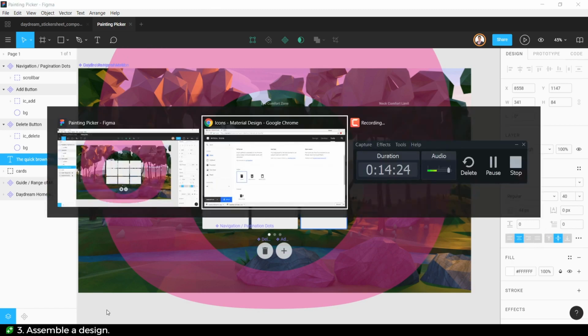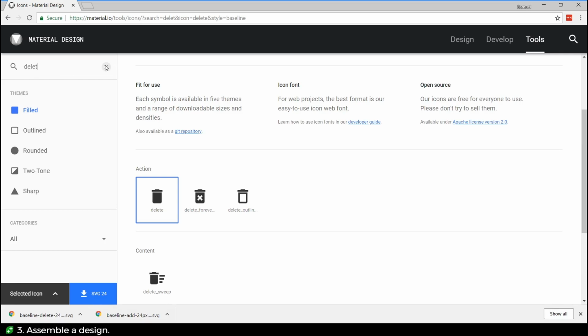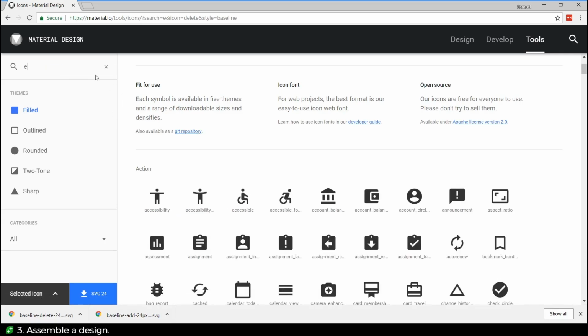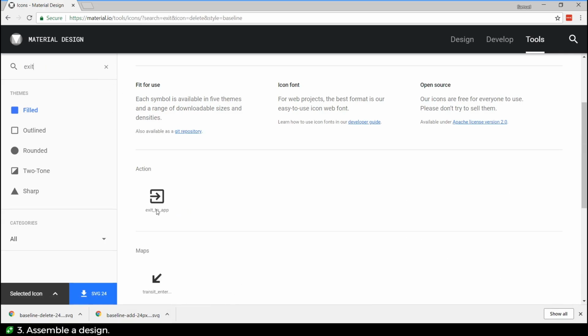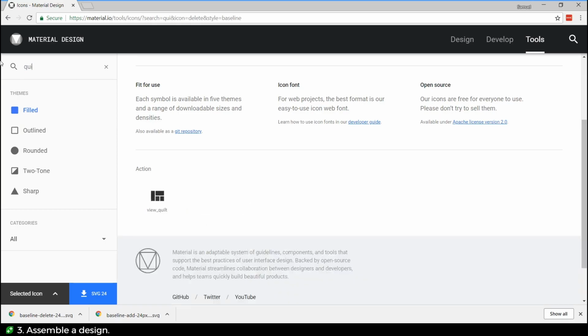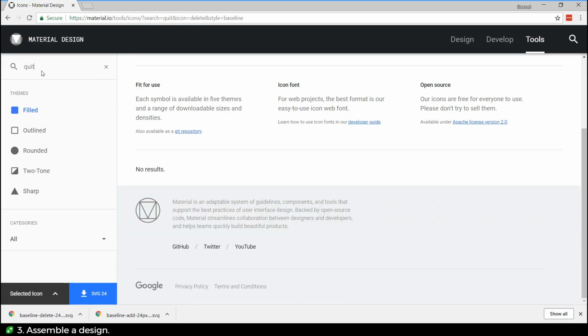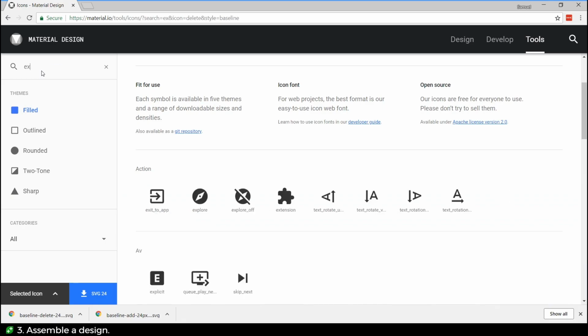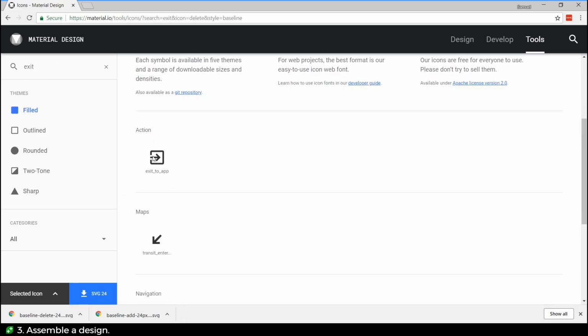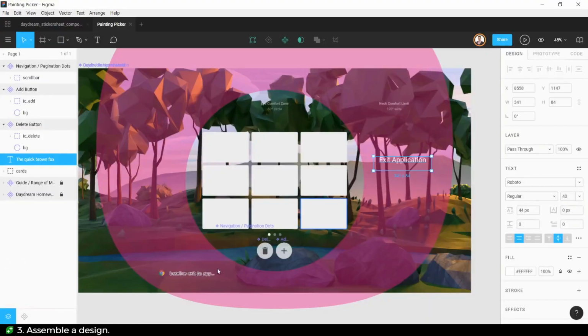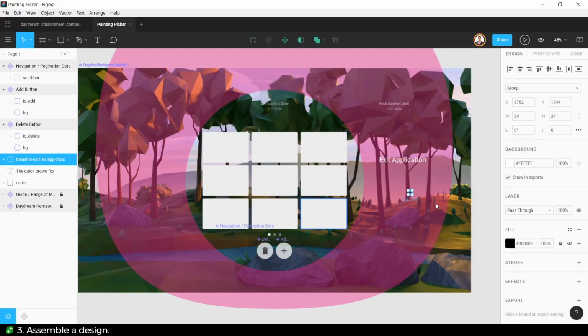Underneath, we're going to need an exit type icon. So exit, or exit to app, or maybe quit. Nothing under there, so I think the exit icon was best. There we go. I'm going to select it, download it, you get the routine, and copy it over into Figma.